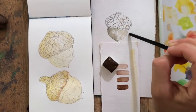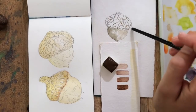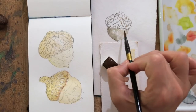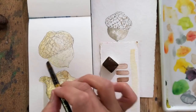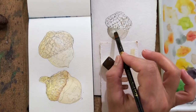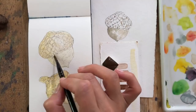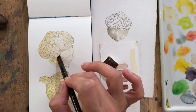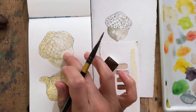Now in this one, this one's beautiful. I spent a lot of time working in the fine details. This whole piece probably took me an hour, so I won't work that detailed until I get to the end. But I also really like these colors down here. And I'm sure they're still on my palette, so let's see if we can find them. So we're gonna drop in, similar to how this looks now, a random shape. Somewhat random, I think, because I already have these lines here, so I can kind of work with them a bit. This one's dry now.